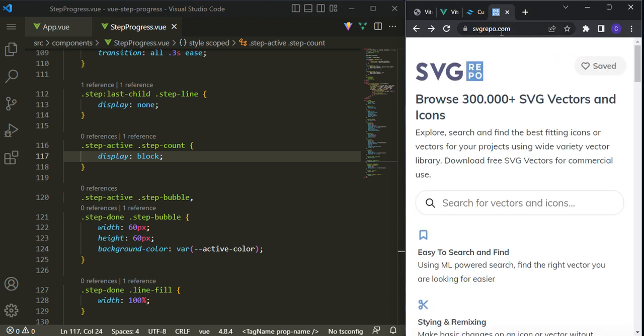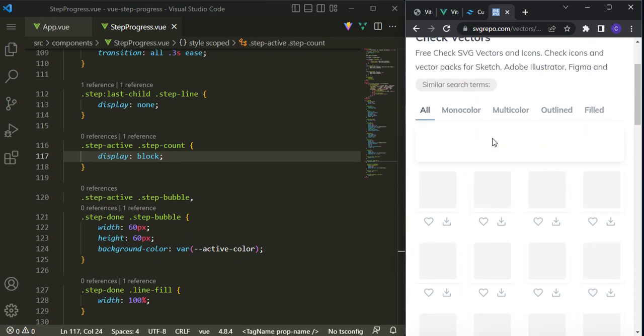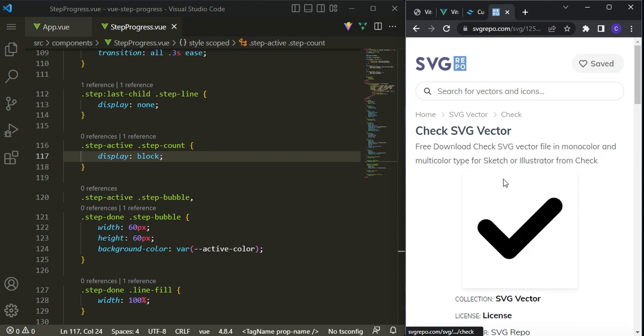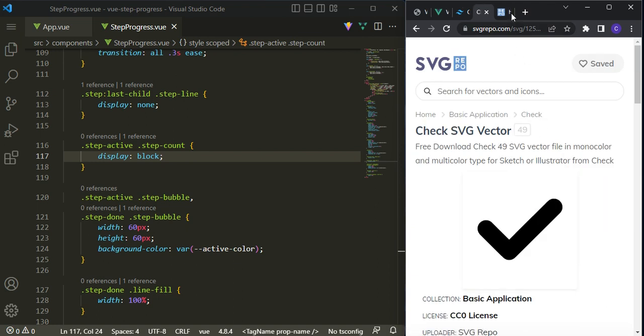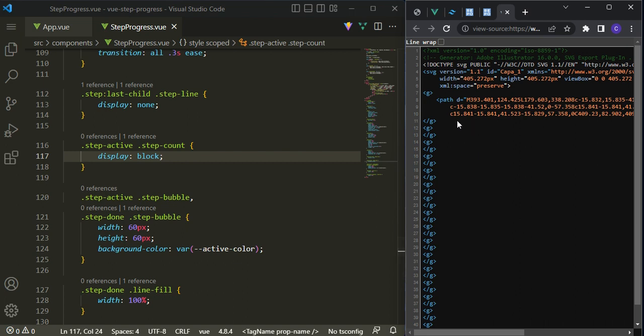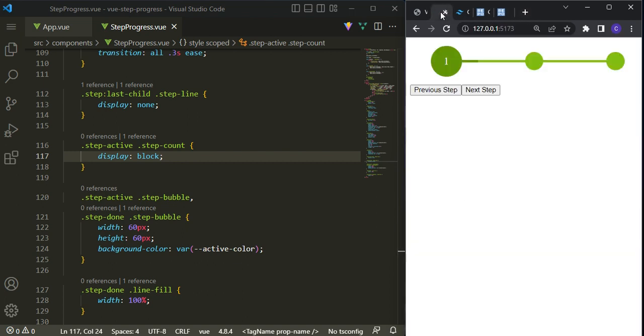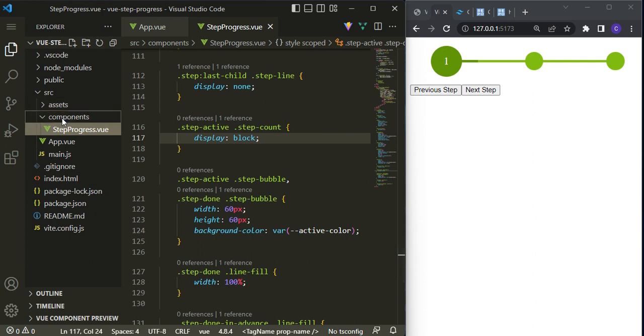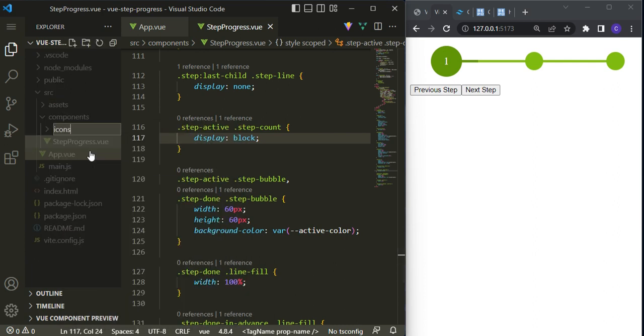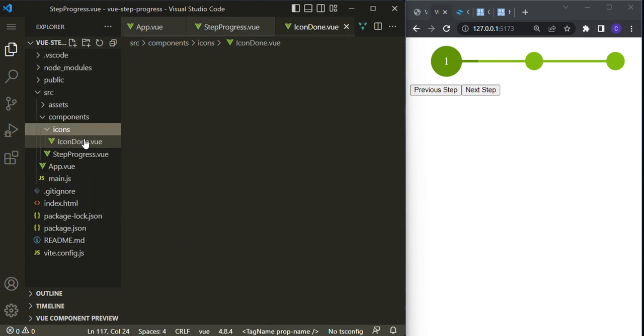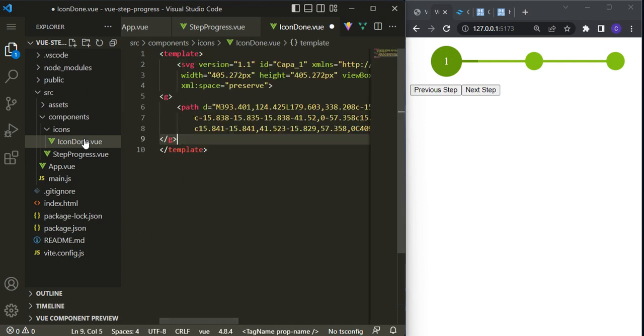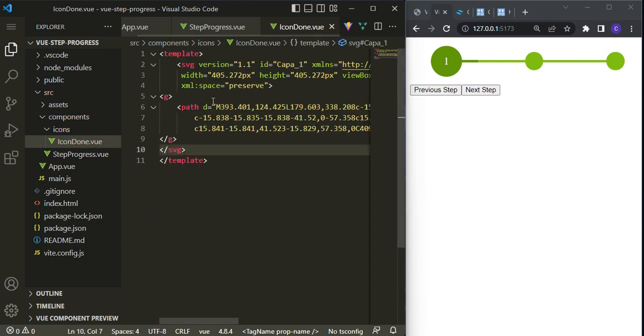Okay, and I also want that check, so go to svgrepo.com, search for check, this check icon, this one, open image in new tab, view page source, and copy this. In our components, make a new folder, icons, then a new component, icon done.vue, then template like this, and close this svg, and you want to give this a class of step done icon.